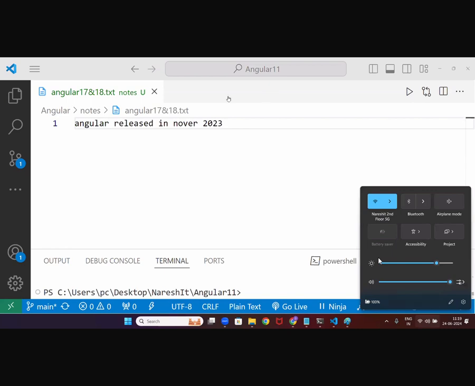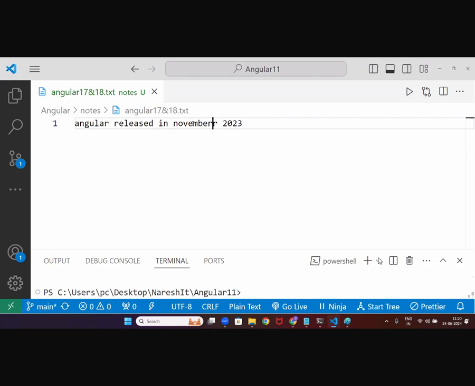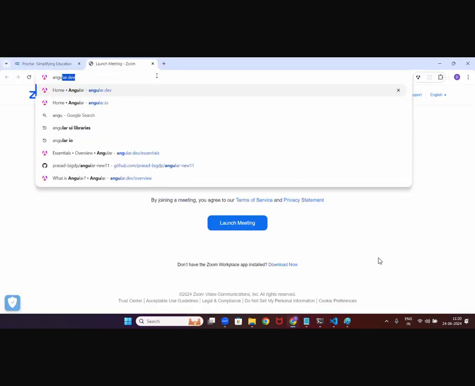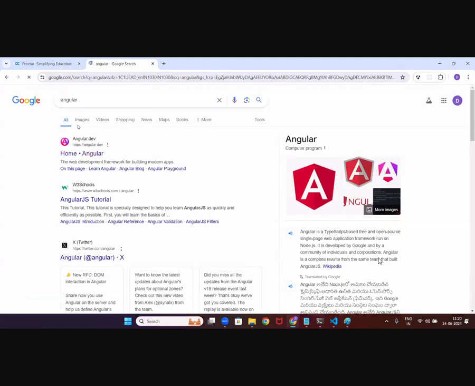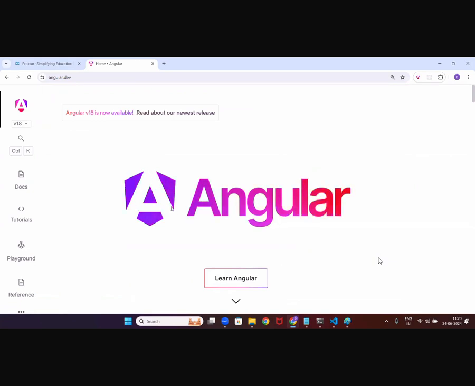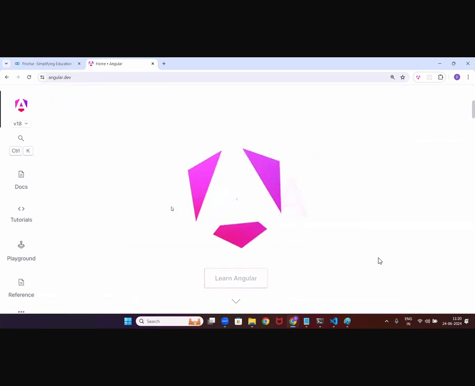Okay, now focus here. Angular released its 17th version in November 2023. They changed their logo and everything actually. If you check here, this is the old logo, this kind of hexagon shape, na? This is how Angular used to look. But in a newer design, Angular changed it to this, which looks actually cool.